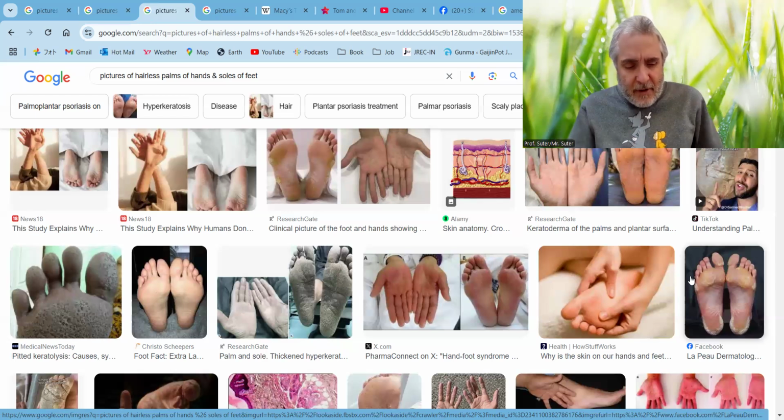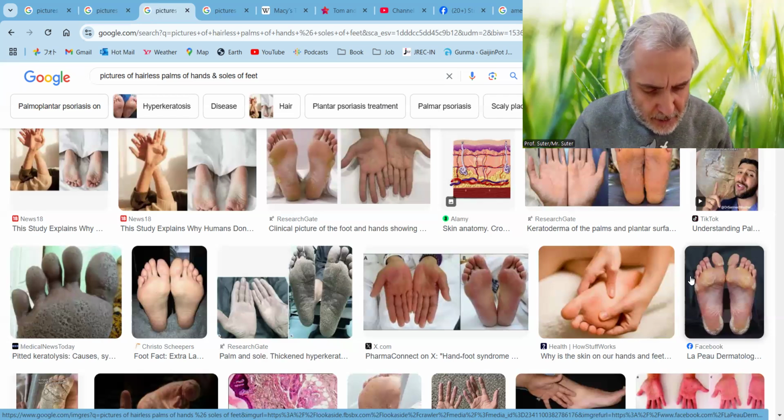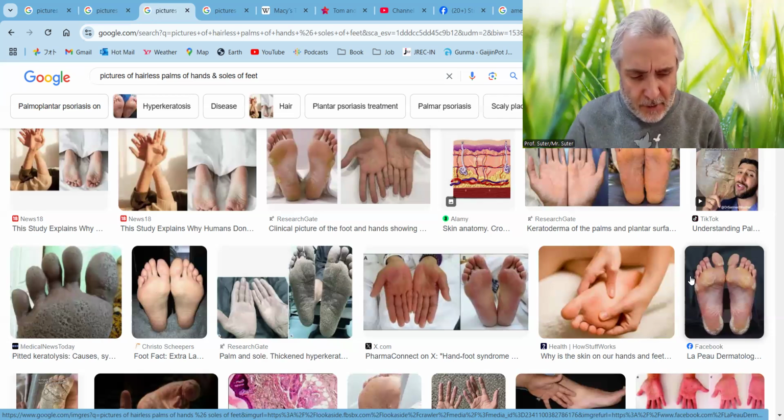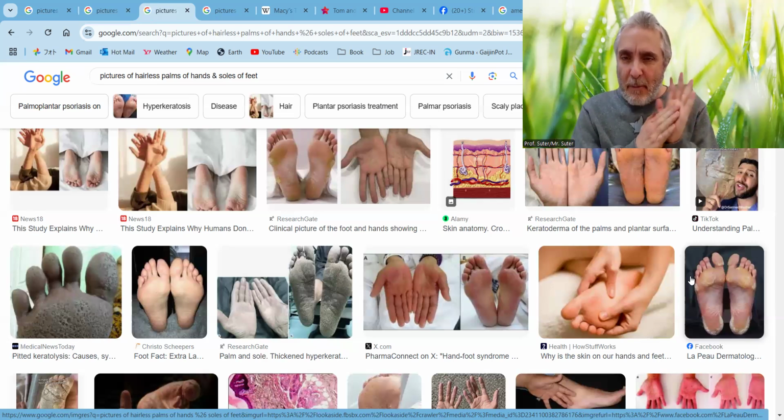that for years, they didn't know why we don't have follicles on our hands and feet. And they recently discovered that there's a protein called DKK2. Let me read this: DKOF2 is the full name, but the shortened name is DKK2. It's a protein, and it's higher in areas with less hair. So it's very high in the palms and in the soles of our feet.